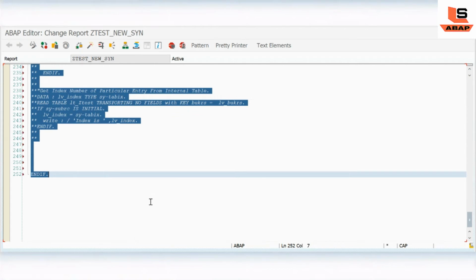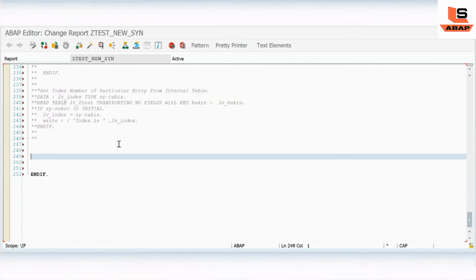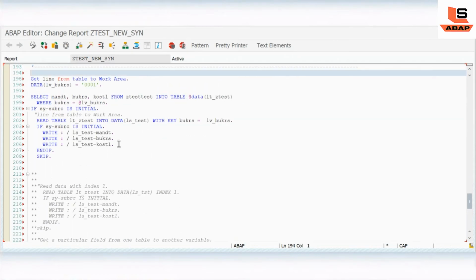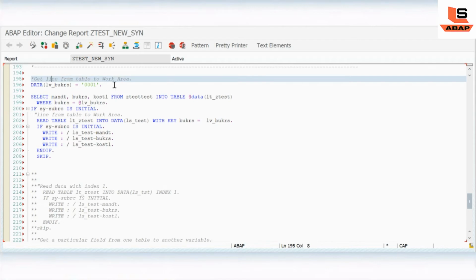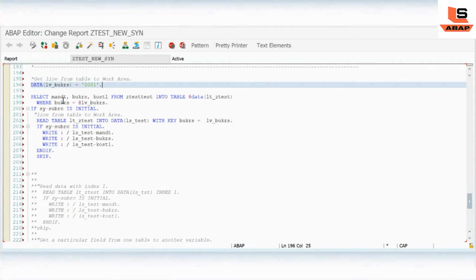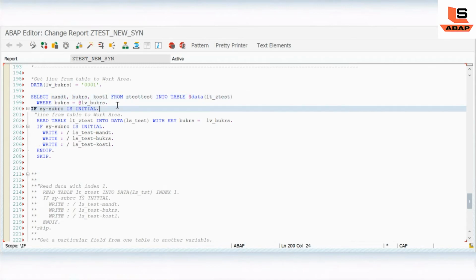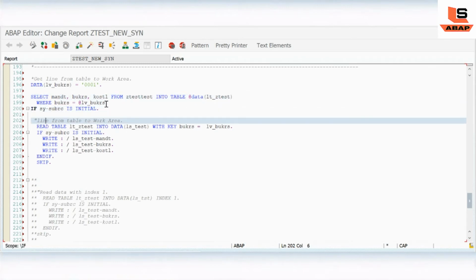Sorry. Okay, so here we still have some commented code, so I will show you how we can replace this. Here, as you can see, I have already written a select query using the new syntax. If you are aware, here I have written one select query, where we were fetching the data from the table.